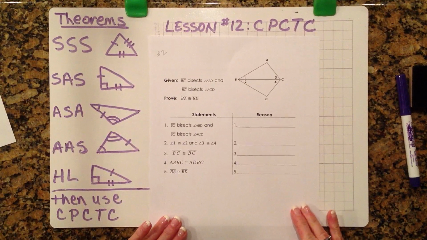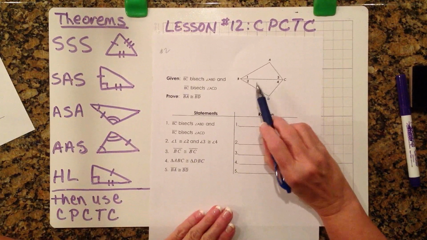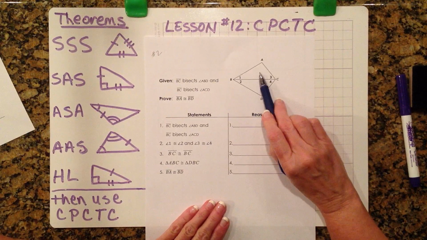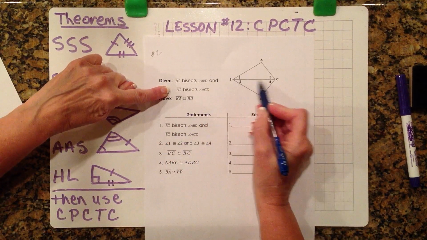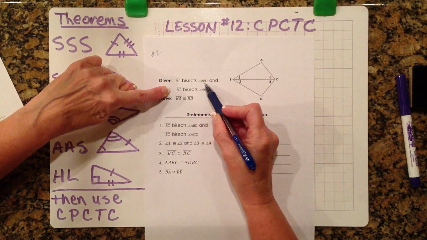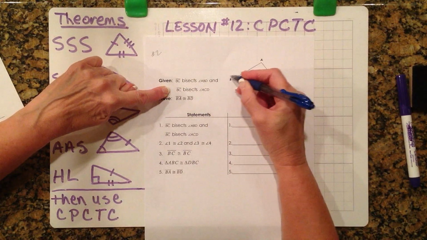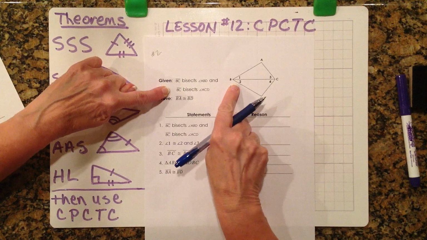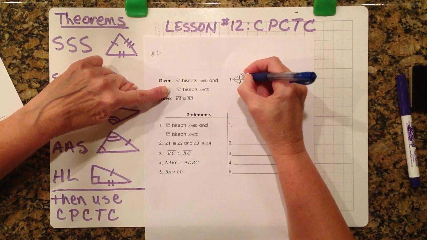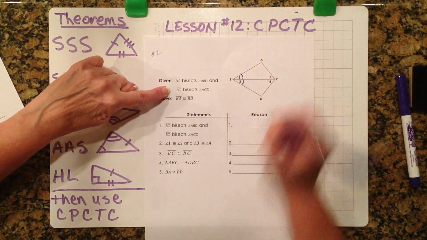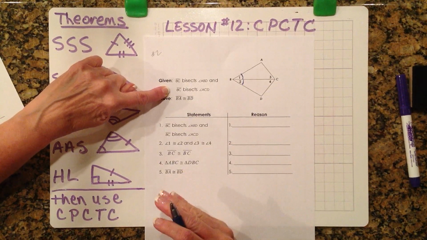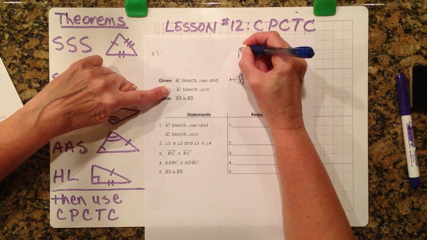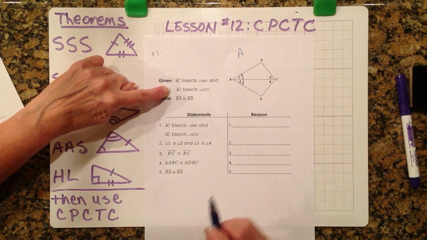Here's another proof. I've got two triangles that are right together. And it says here that this line segment BC bisects ABD. So ABD, this angle over here. So that tells me these two angles right there are going to be congruent to each other. Bisects means cut right into two equal parts. So I'm going to write some notes. That gives me an angle.